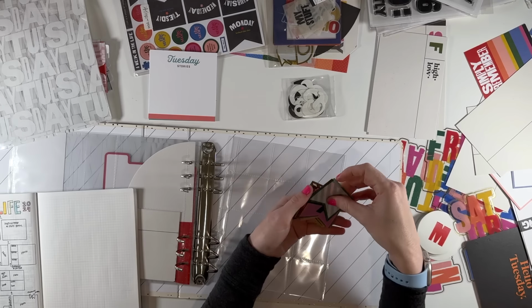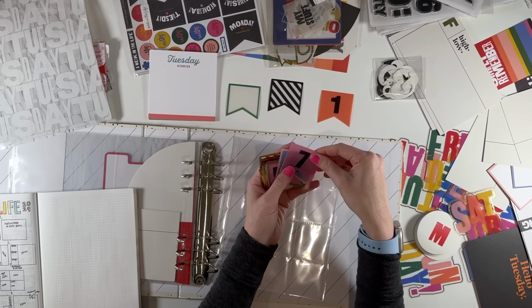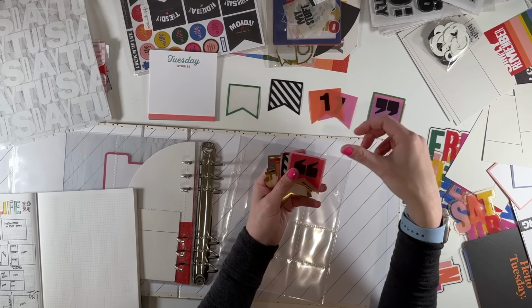I need to sort through these and kind of sort them by the style, because some of them have the days of the week. So I'm gonna use those ones. So those are numbers, symbols.